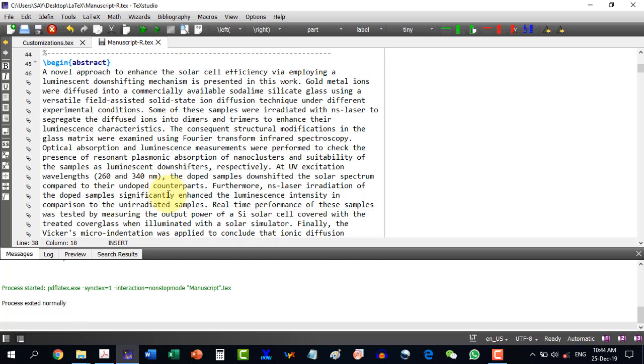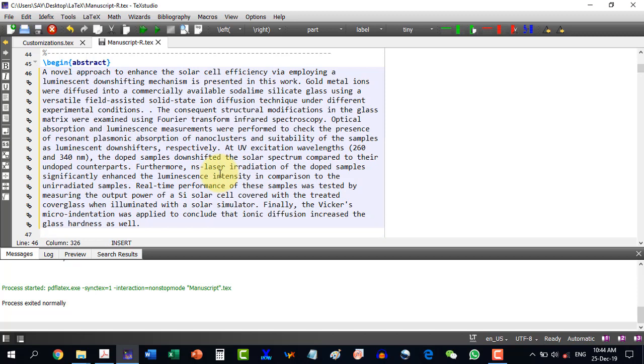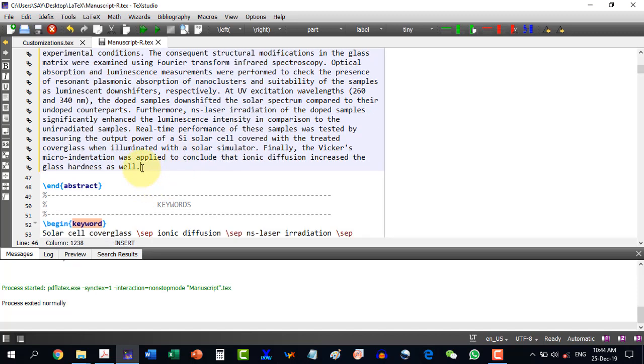So we come to the abstract, and in the abstract I want to remove this sentence, the one related to nanosecond laser irradiation. I just remove this one. So one of the sentences has been removed, and here I write that this is the final abstract.